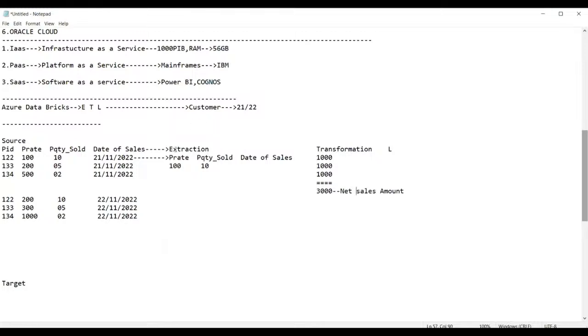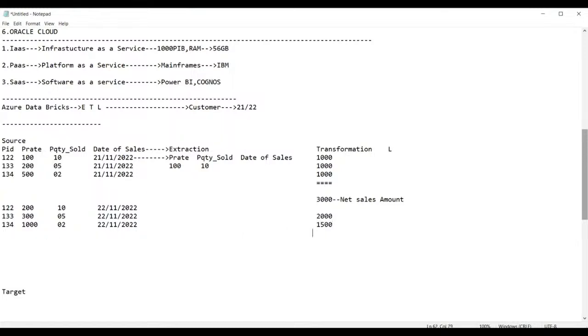So this you are doing under the process of transformation. Now, it is done for the 21st day. What about the 22nd day? Help me out in this. For the 22nd day, 200 into 10 means what? 2000. 300 into 5 means 1500. 1000 into 2 means 2000.